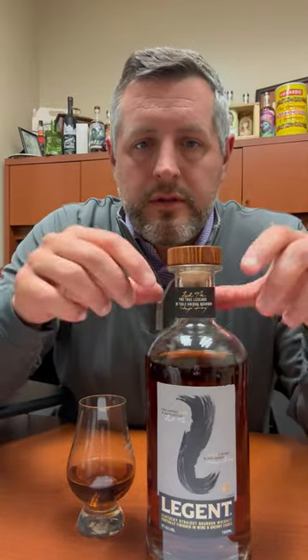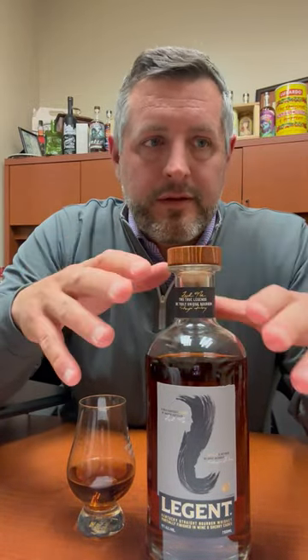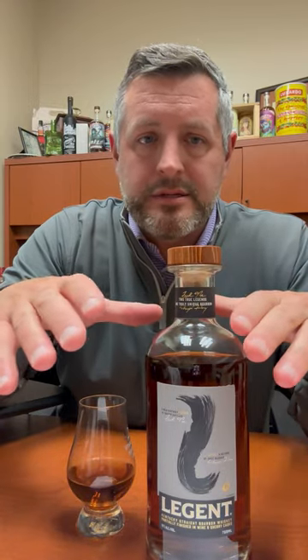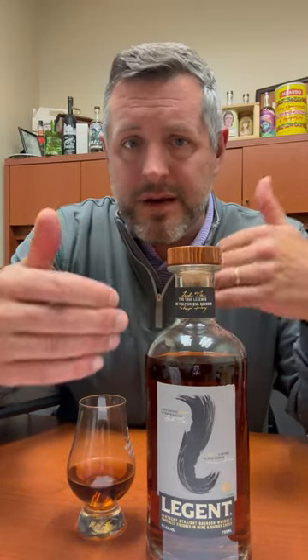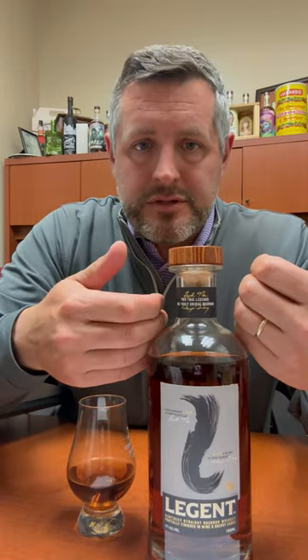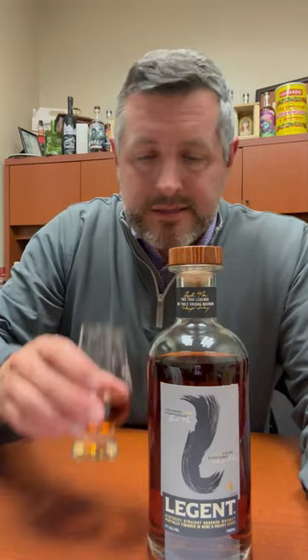If you want to know a little bit about Japanese whiskey, unlike Scottish whiskey, they don't really share casks between distilleries. So basically a distillery in Japan has to produce a whole bunch of different whiskeys and then blend them together. The art of Japanese whiskey blending is very intense, and they've kind of applied that here. There's the regular Jim Beam whiskey used in here, and then there's a red wine cask finish and a sherry cask finish.